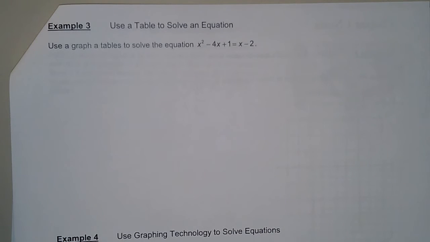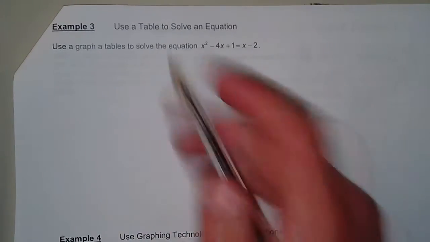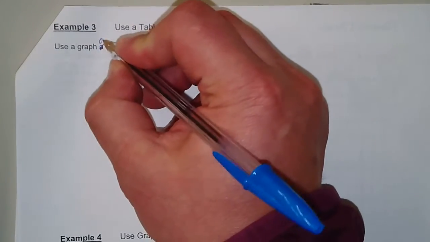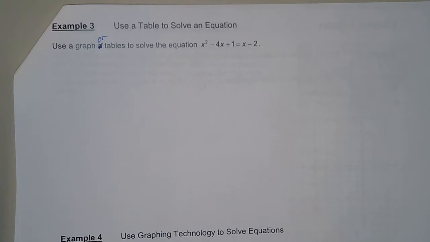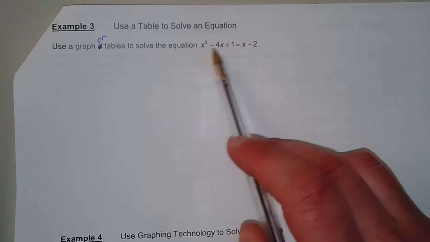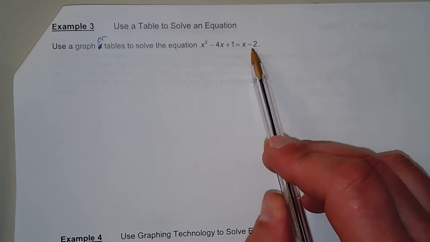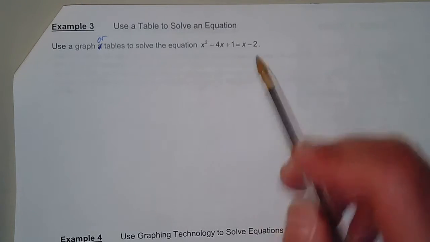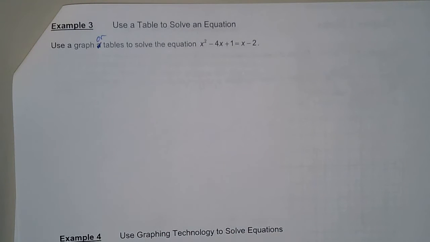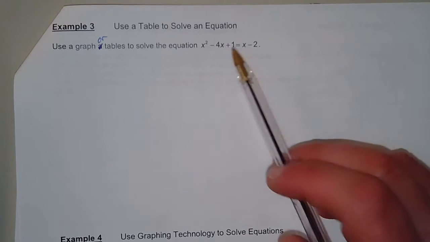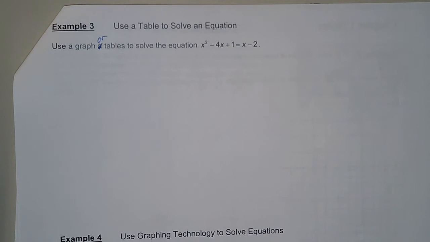Okay, so we're going to pick up example 3 here, section 1.5. It says use a graph, and this should say use a graph or tables to solve that equation. In this equation, you've got an x squared, so that's going to be U-shaped. And then you've got an mx plus b, so you've got a linear. So we're going to have a U-shaped graph and a linear graph when we go to graph this. And you should know that before you get into the problem. You know by just looking at the equations what type of things we're going to get.